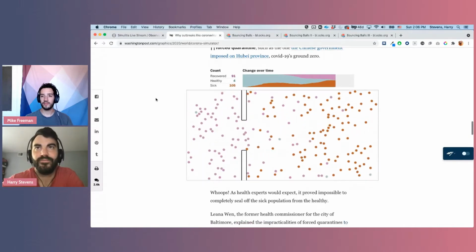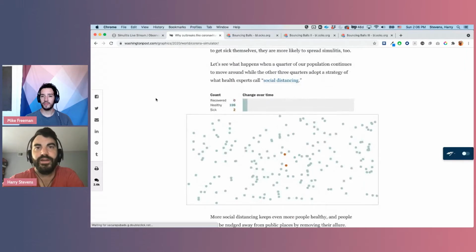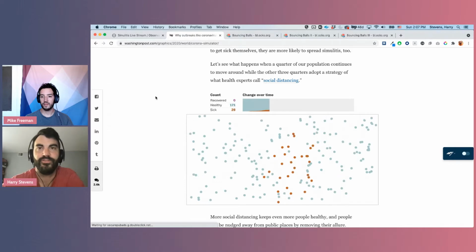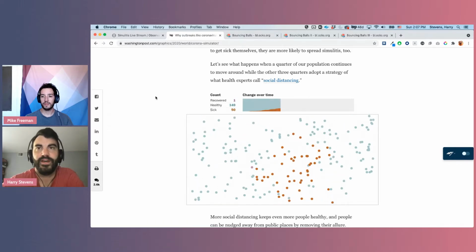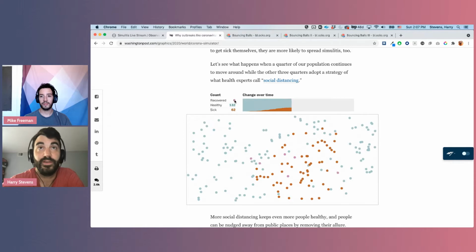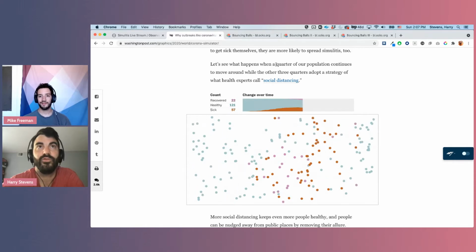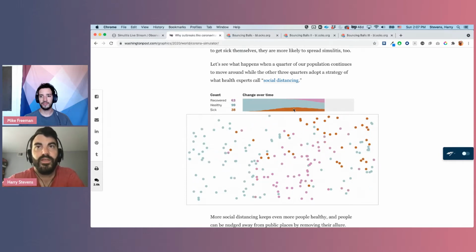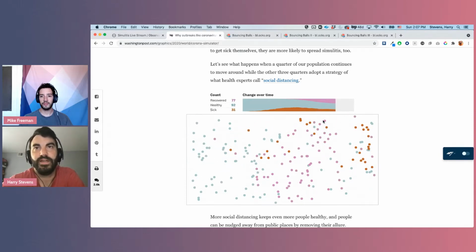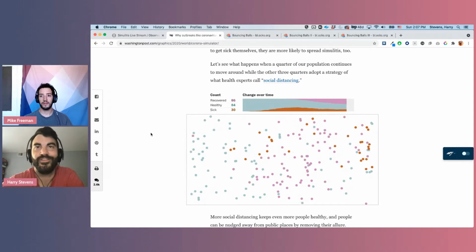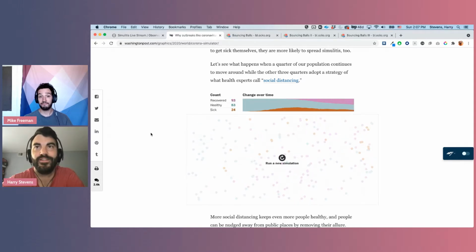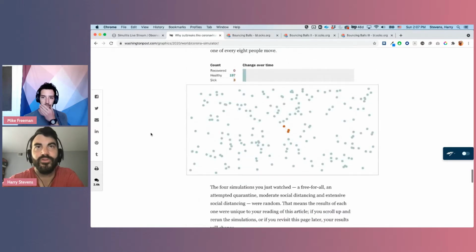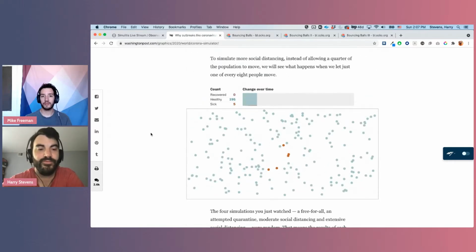And then I did a thing trying to show how social distancing might work within the context of the simulation, by not letting some of them move. I think this makes it so that a quarter of the population moves and the other three quarters just stop moving. And it really disrupts the network. Social distancing at the time was kind of a new concept, so it was showing how that might work. And then even more social distancing. So now, only an eighth of the little guys can move.